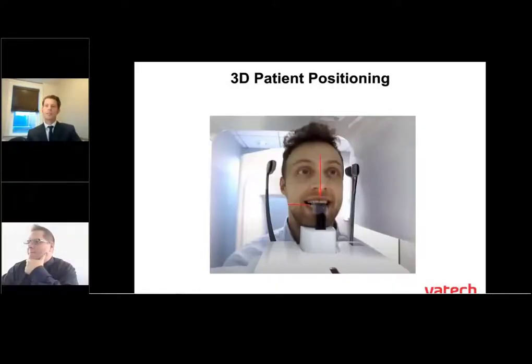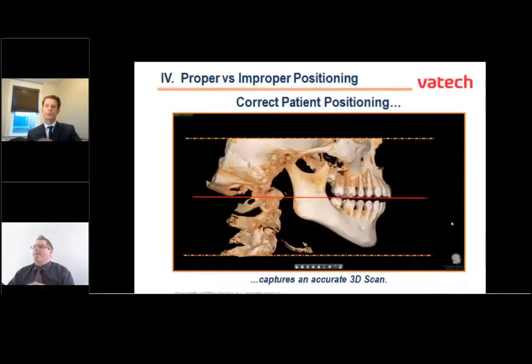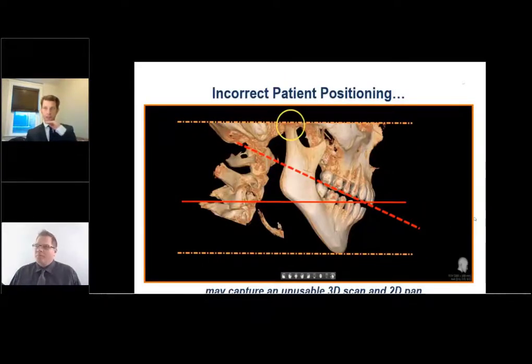All right, so we went through our video of patient positioning there. And what that will do is it will produce our proper positioning for our patients here. So you can see on screen we have, I think that's an 18 by 10 scan, where we are capturing the inferior border of the chin, into the orbits, and our condyle. Look what happens if the patient's head is tipped too far down. We're cutting off part of the anatomy here that we really want to see, and this will also have some issues at a later time when we're using our software, of trying to navigate through and get the best image there on that. So, all right.